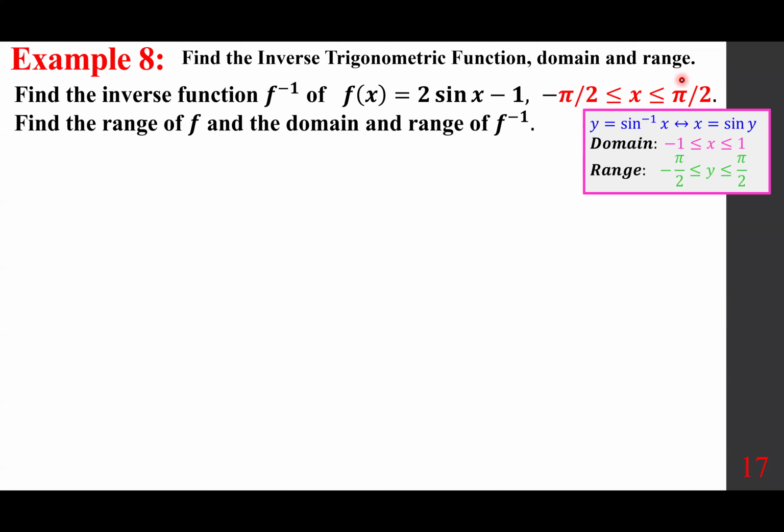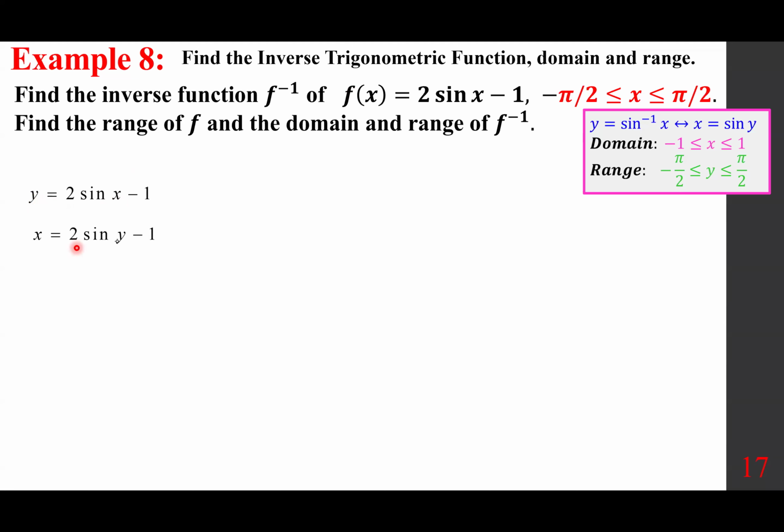So what is the process? Let's start with f of x, and to make life easy, we change the f of x to y because that makes it easier to deal with. How do you find the inverse? Interchange x and y. So step one, f of x, call it y. Step two, y becomes x, x becomes y. Right here, we have the inverse function. However, we solve for y.